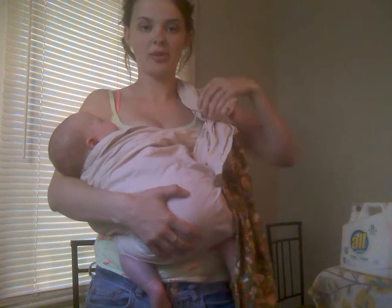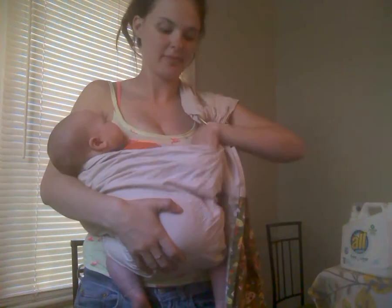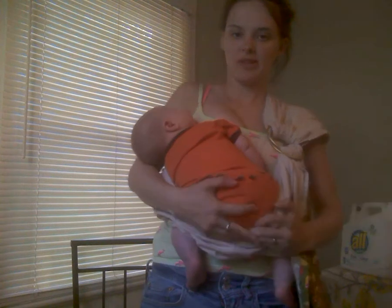To get him out, you just pull, and you can pull it all the way out and then transfer him, but I like to keep the ring in place so it's a lot quicker the next time I want to wear him. So I just pull him out like this. And then pull off.